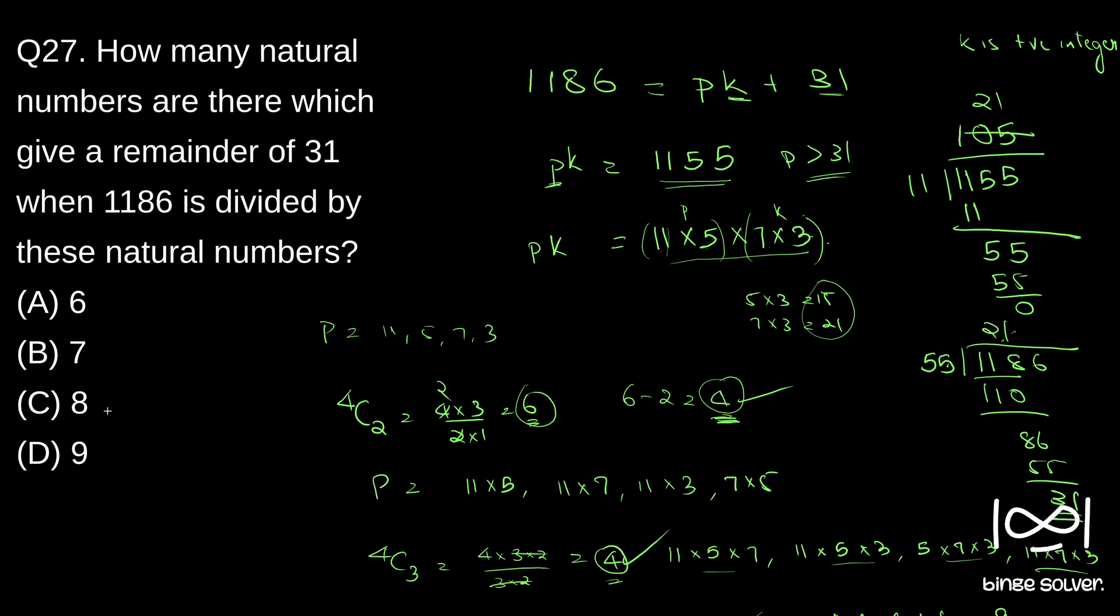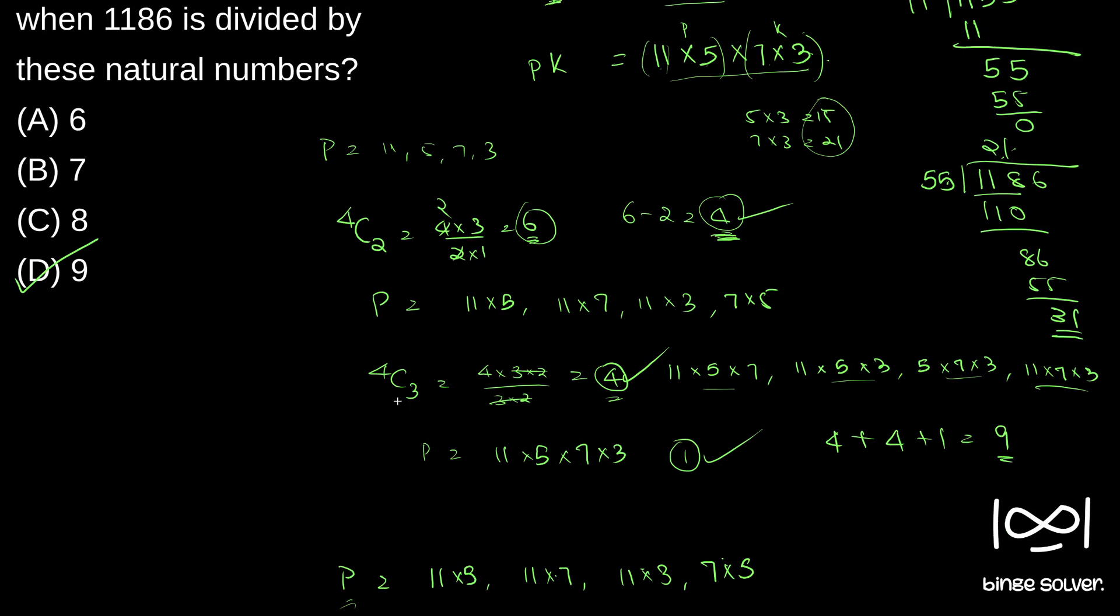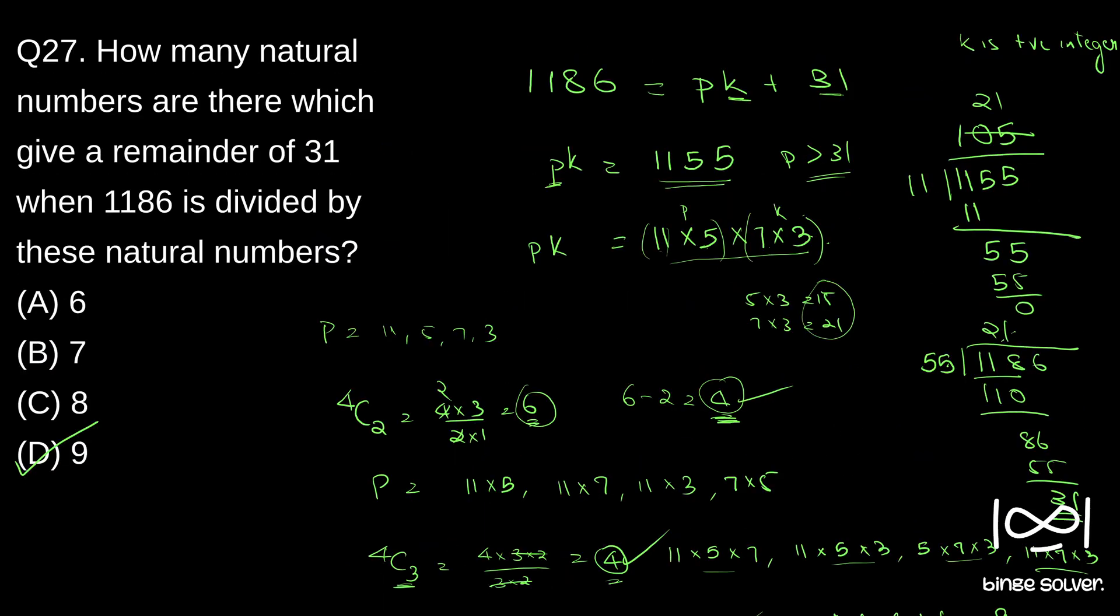So solution to question 27 is D, 9. So I hope this is clear. You don't have to know the combinations and all. If you know that you don't have to list out every possible combination, you can easily use the formula to find the total combinations. Even if you don't know that, you can write out all the combinations and find the answer. If you are interested to learn, if you are not familiar with the concept of combination and permutation and if you want to learn, please check out the video on the permutation combination I have done. You can find that in the basic mathematic concept playlist in my this channel. Okay, so solution to question 27 is D, 9.